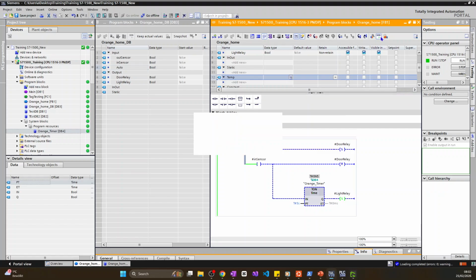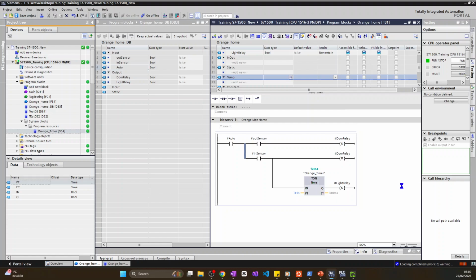Let me go offline. I'm going offline so that the programming can be smooth and fast and we're not programming while it's online. I'll use this line to add another branch, to add another open branch. This is open branch, this is closed branch. So right here, I want to add another branch in the same logic. I can also program this in another network if I want, but I want to add it in this logic so that we just have everything in one line. So why is this not working? Yes, now it's there. So what do we want to do? We want to reset the door, right? So I'll just bring this coil here.